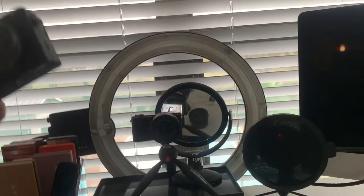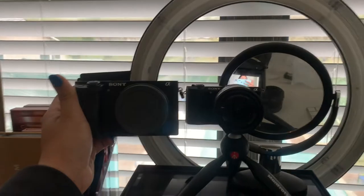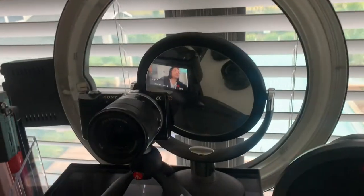So this is her — she's cute, she's way bigger. I'm gonna put in some iPhone footage of the comparison. You can see the size comparison of the 5100 versus the 6400, it is a lot larger. And I'm using my mirror to see myself — that's how bad I needed a new camera. The flip-up screen on this one isn't just a normal flip-up screen; it comes out and then rotates around into like a little L shape and then flips. I'm gonna have to get used to that.